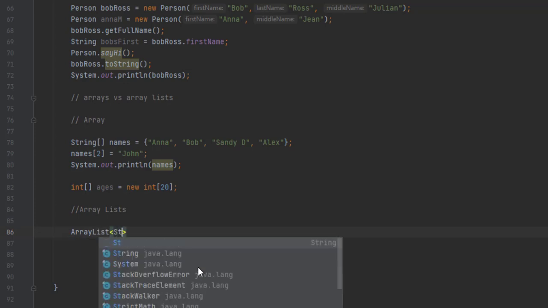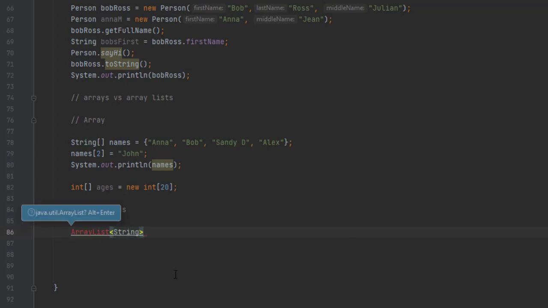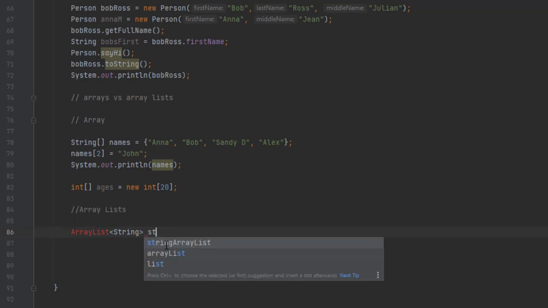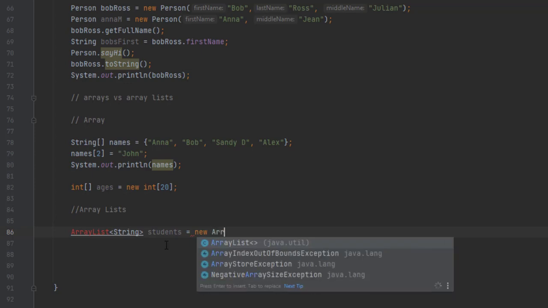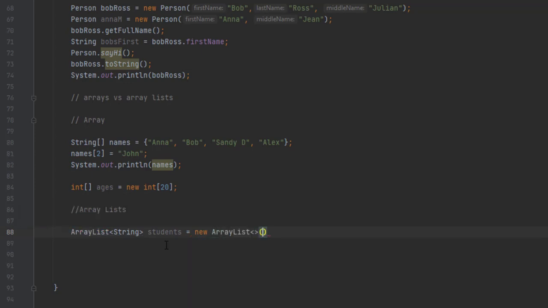ArrayList, and then the data type, like that. So it's a little bit different. Here you can see we do String and then the square brackets to indicate the array. Here we actually say, no, we want an ArrayList with strings, and then we'll call it, yeah, why not, students equals. And then we'll go here with new, we'll use the new keyword, ArrayList. Okay, here we go. So now we have an ArrayList called students, and we can do whatever we really want with this. But it is a little bit different.